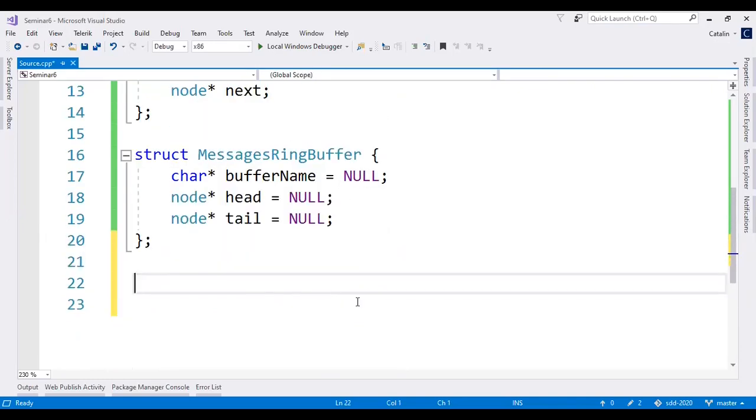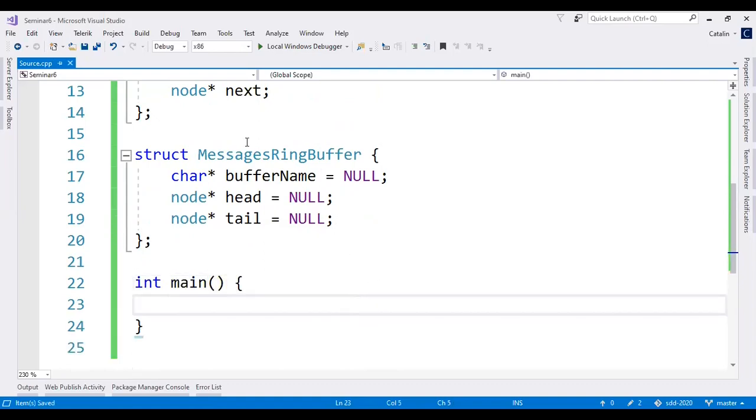Okay, so at any moment, if something is not clear, please say something or ask. Okay, so once again, let's start with dummy main, just to be able to build. Let's suppose you have a list of 1 million nodes, okay? And you have the head. Now, if you want to insert a new element, how many steps do you need to take in order to reach the end of that list of 1 million nodes?